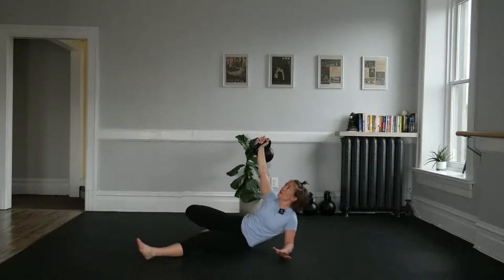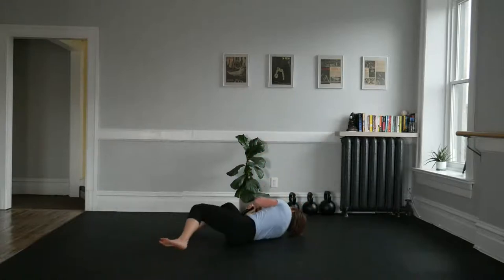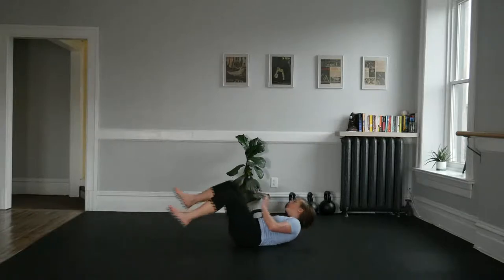Now let's press away from the elbow. Always control that last move. Try not to just roll out of your get up after all that work you did.